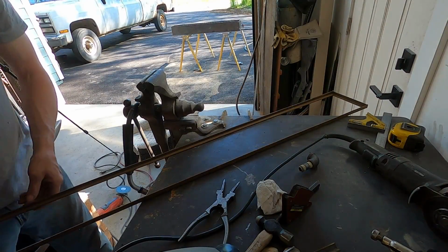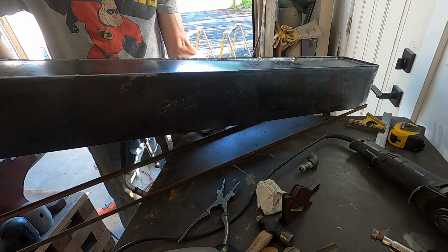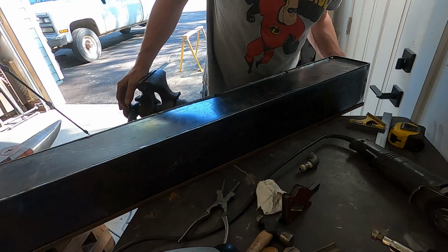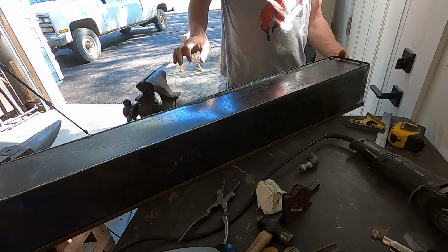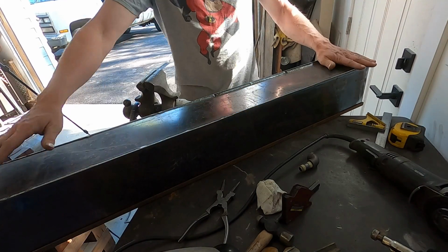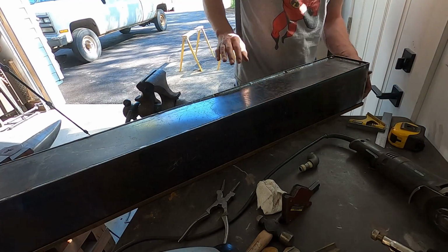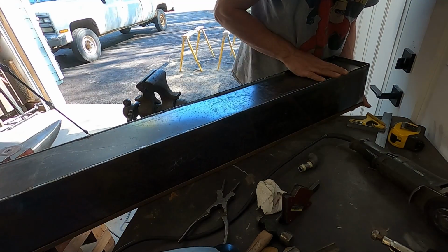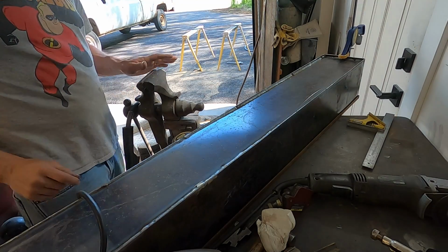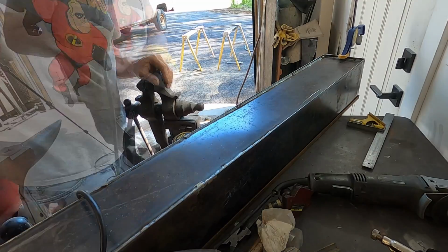All right, now that we got this frame put together, I'll set our tank down. That looks like a good fit. As you can see, it rocks a little bit because we did pick up a little bit of warping when we welded it. There, we got it even on both ends, so I'm going to tack the four corners and then we can go through and work the sides.